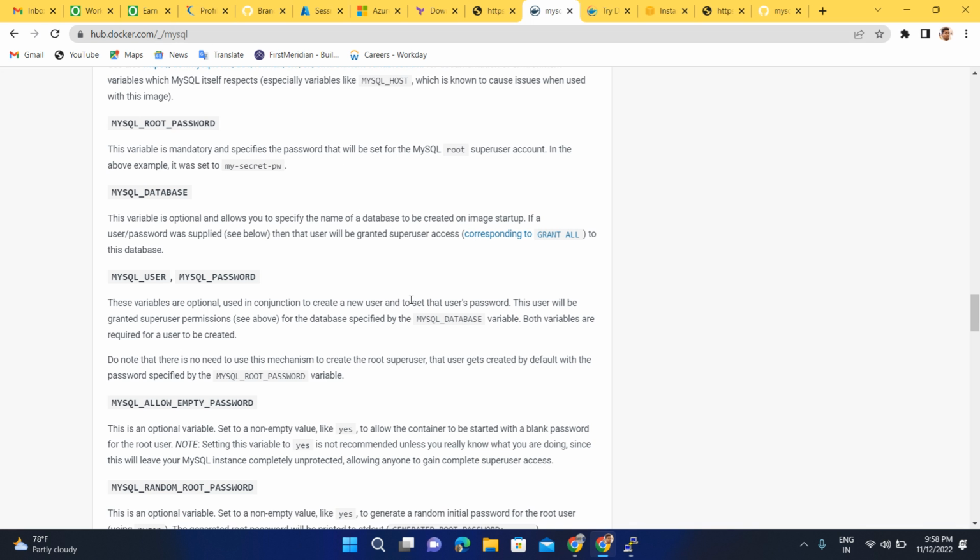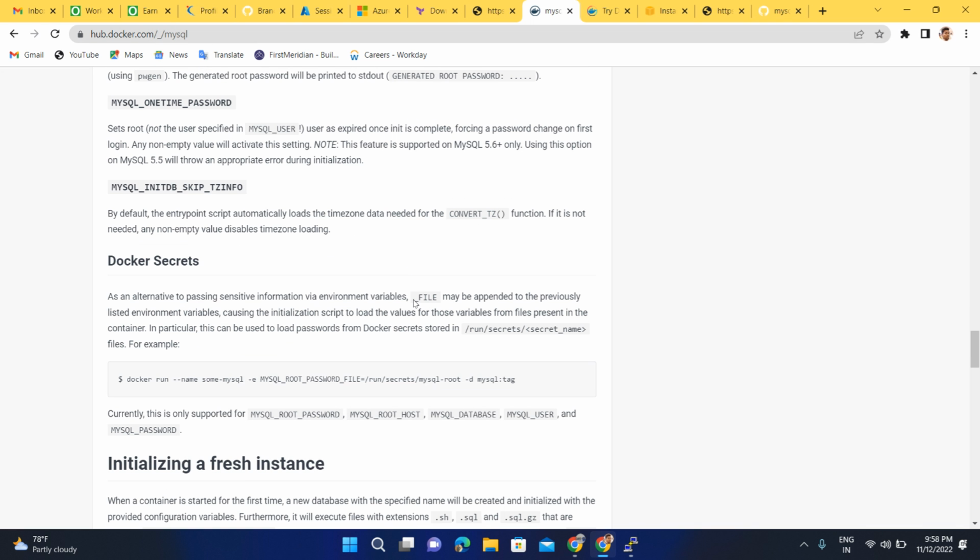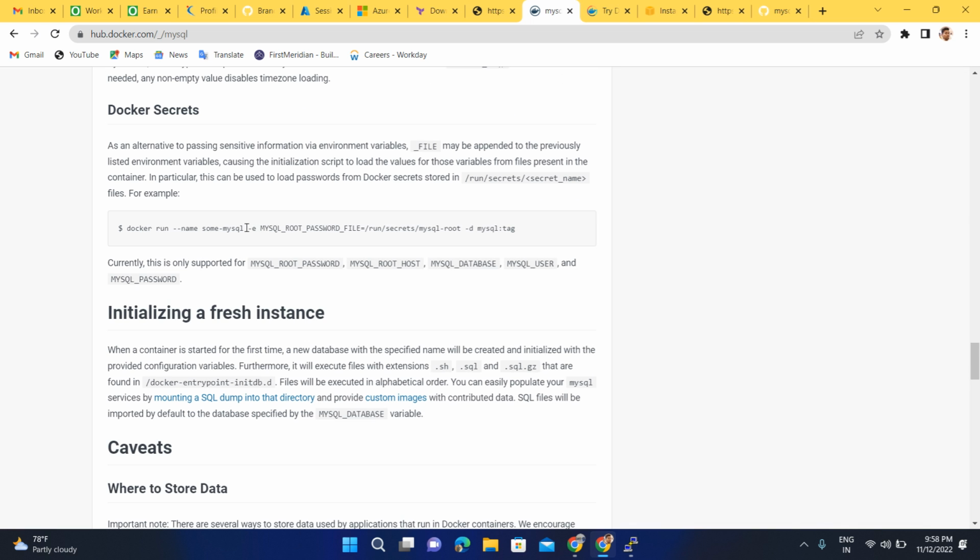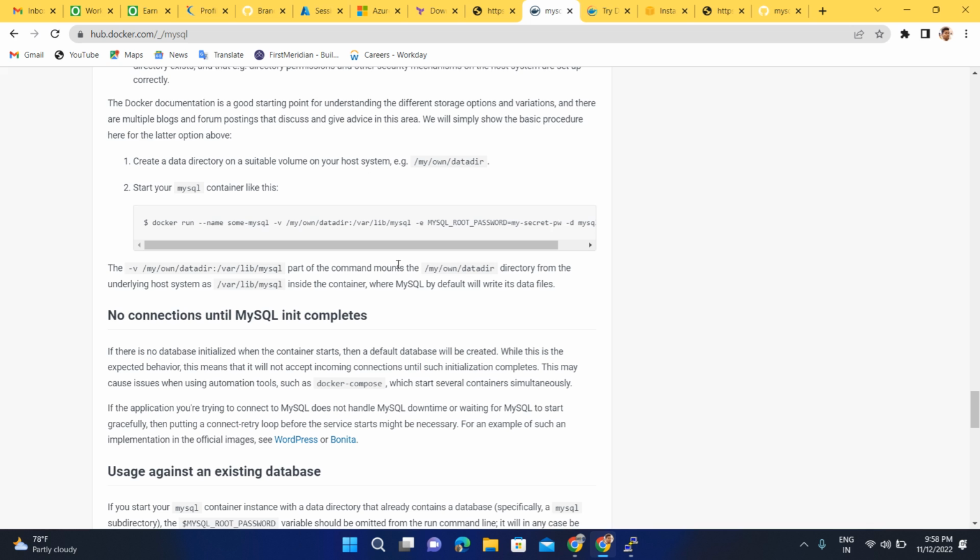hub.docker.com and you will get the data. So we will give an environment variable. Not this one actually. Yeah, this one.